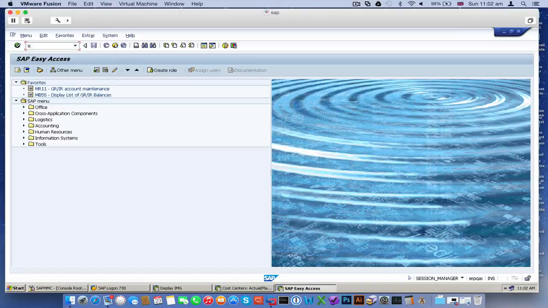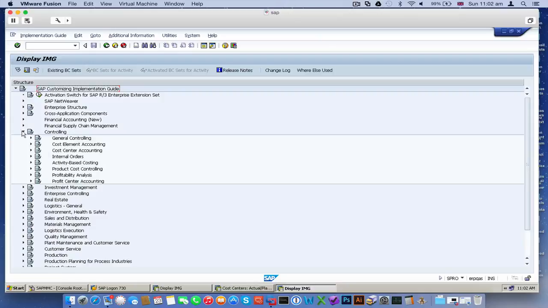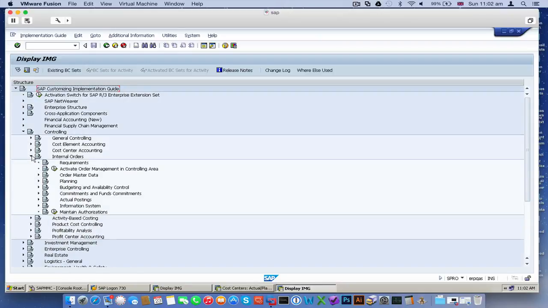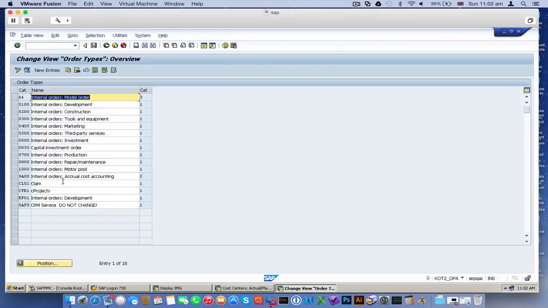So the path for internal order is in SPRO controlling, internal order, order master data, define order types.